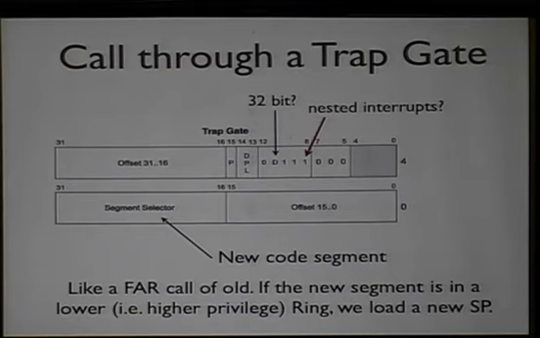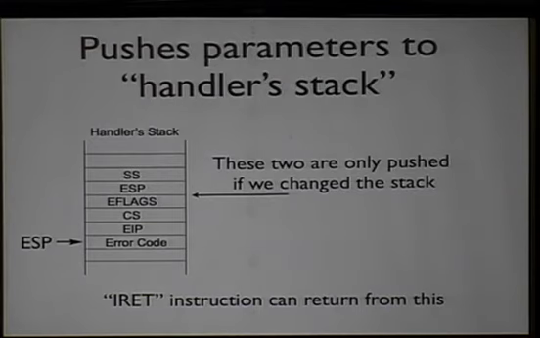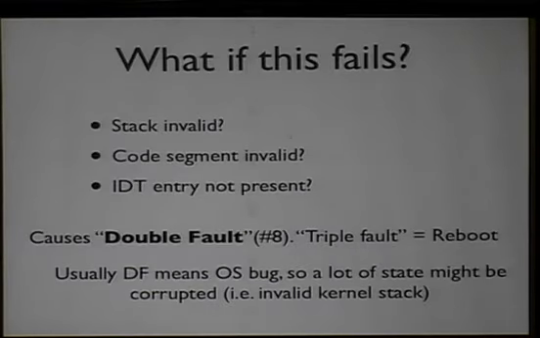You go to a different code segment, that usually just means you transition your privilege level into the kernel, and jump to an address in there. Due to legacy reasons, it's encoded in this rather weird format inside a table called the interrupt descriptor table, which has a similar format to the GDT. And whenever an interrupt occurs, the processor just looks up the IDT in memory, which, unlike all the other tables, is not actually cached in any hidden registers, which is going to be very useful, and then pushes some parameters onto the interrupt handler stack, so that the interrupt handler looks like a regular C function you write, as opposed to other architectures where you have to read special registers somewhere.